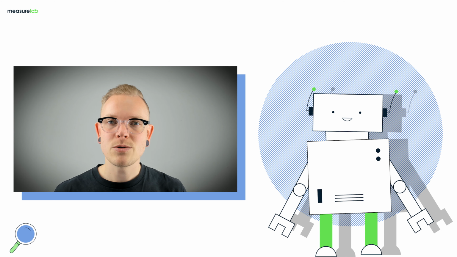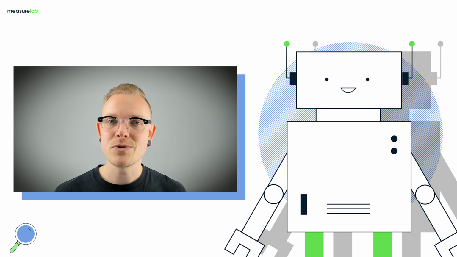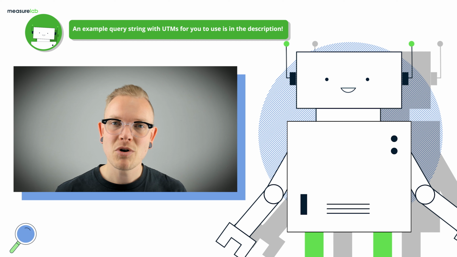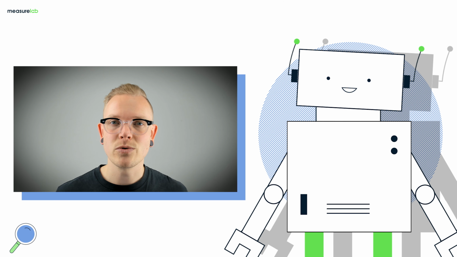If you've not been using the UTM mediums before, then this is an opportunity to go experiment with them as well. I've linked in the description of this video a blog post around UTMs if you wanted to start somewhere or you haven't been using them already. But just go to your website and type in a query string and add in UTMs of whatever you want. Wait until tomorrow and then that data will be present in your reports, and just start to see how the mechanisms of all this work.